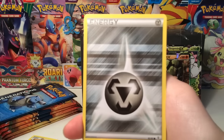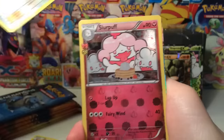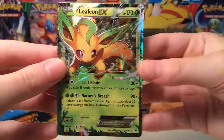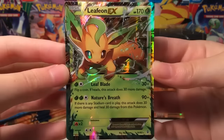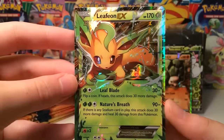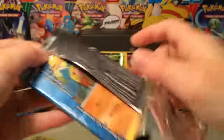Moving on - I keep forgetting that Generations doesn't have any codes in them. We have a Magikarp, a Steel Energy, and oh my gosh - a Pikachu! Going in the background, we got a Pikachu! We also have an Imakuni, a Slurpuff - oh that is so adorable. So many Eeveelutions in this box! We have a Leafeon EX and I have not pulled this yet - this is absolutely adorable, I love this card so much.